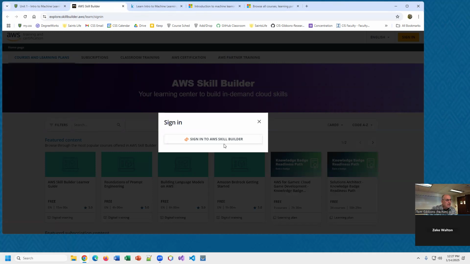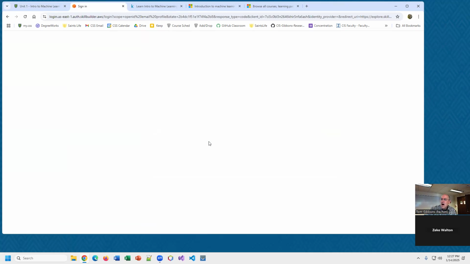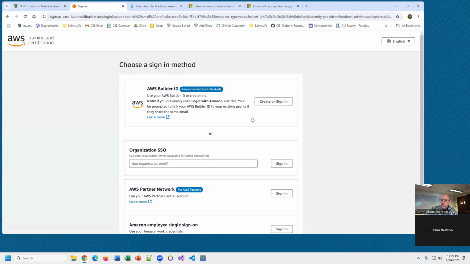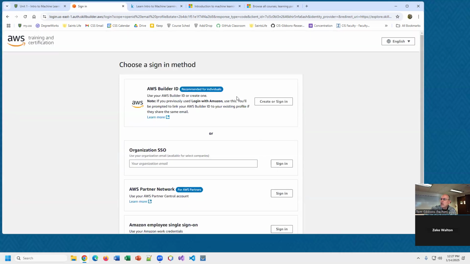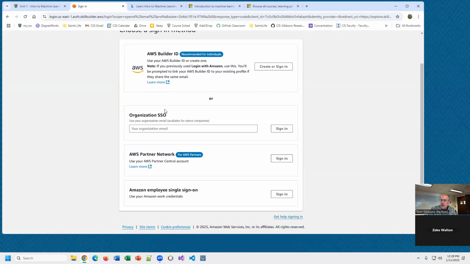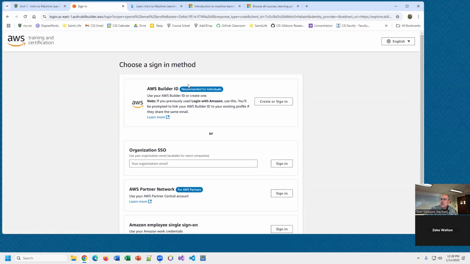So I was kind of suggested, there'll be options for Amazon throughout. And if you want to do this, just create a sign in here for this stuff. I'm already an admin in some Amazon stuff, so it's a little more complicated for me to create a login, but I think you should be able to create a login and just do an Amazon AWS Builder ID, create or sign in for that here.